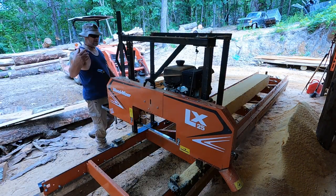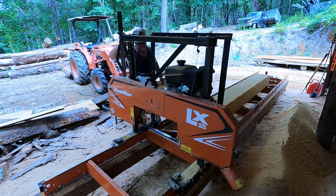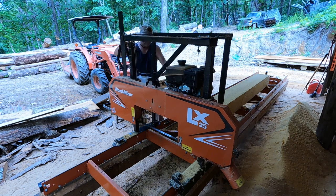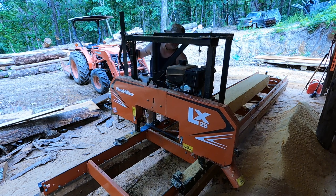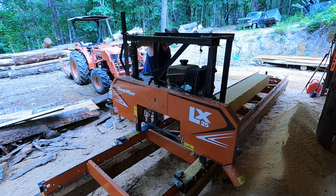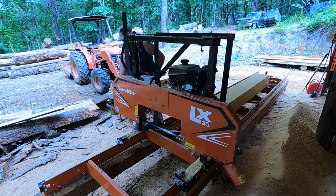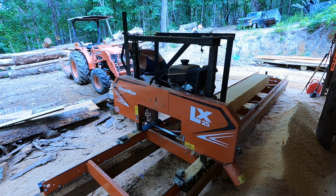I'm gonna crank it up and I'm gonna spin it a little bit, and I'm gonna recheck my torque wrench and make sure I'm at the right torque. Turn the fuel on, it helps. All right, torque looks good on it.